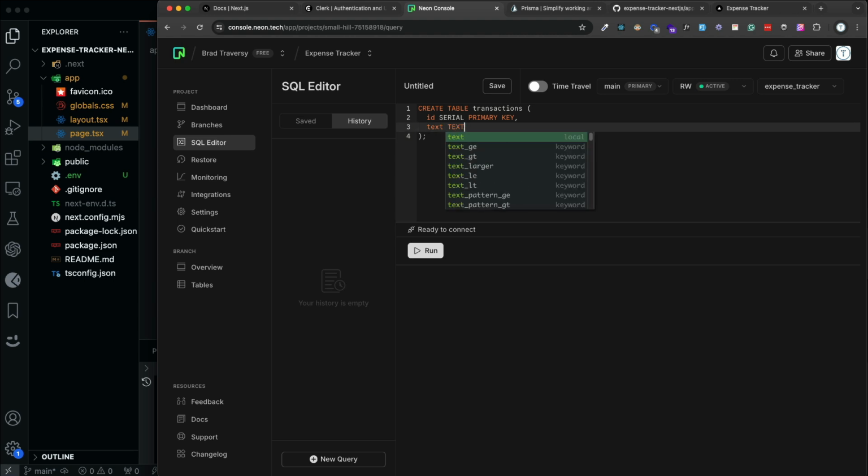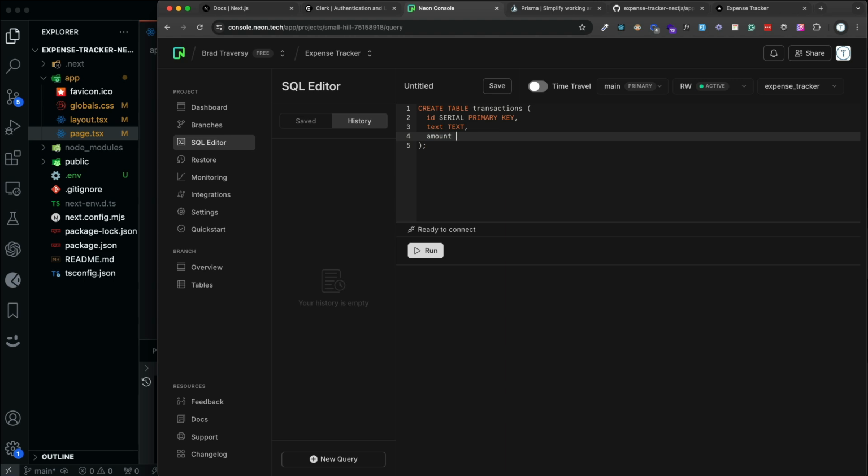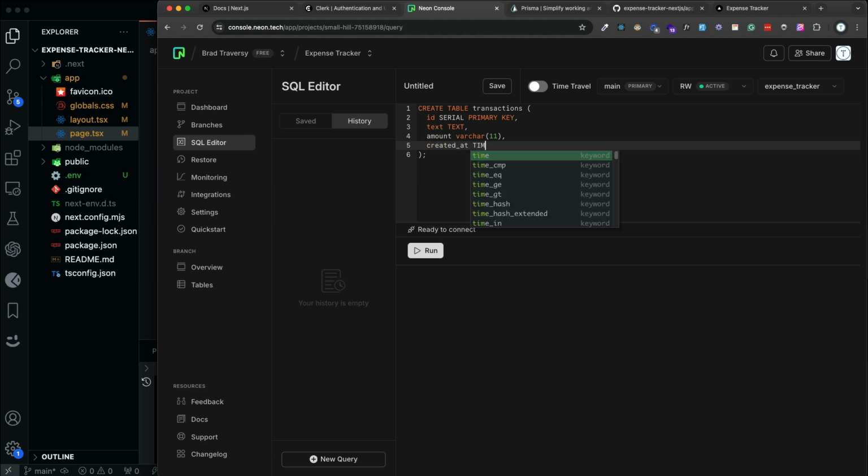I like to make that uppercase. And then the amount will be, say, VARCHAR(11), and then created_at, that would be a TIMESTAMP, and we can make that have a DEFAULT of CURRENT_TIMESTAMP.